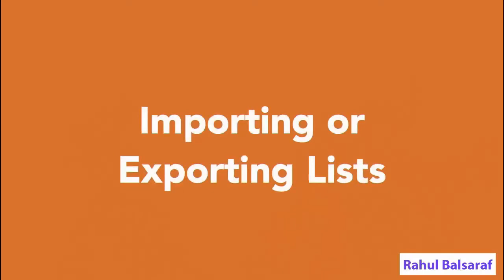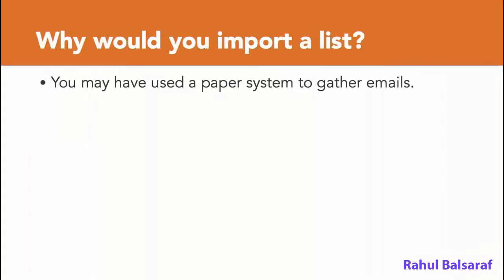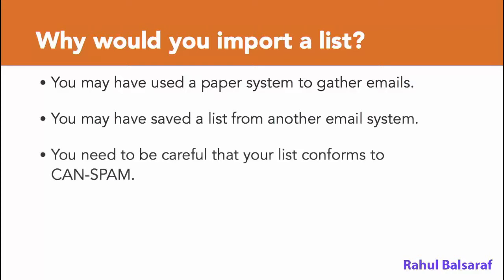Now that you have a list or a bunch of lists, you may find instances where you want to import or export your lists. If, for example, you used a paper system to gather emails at an event or conference, you'll want to import those names. You can put them into a spreadsheet or a comma-separated text file and import them. We showed you how to import in another video, so we're going to focus on exporting in this video.